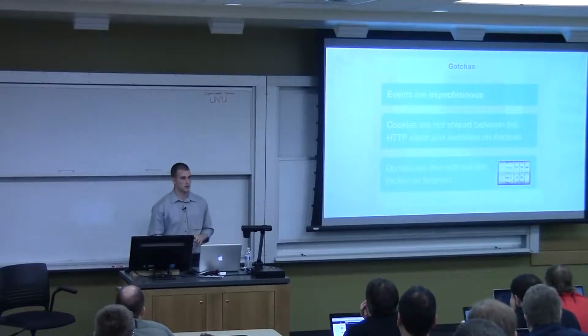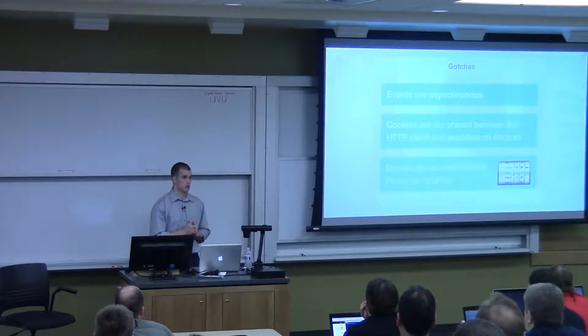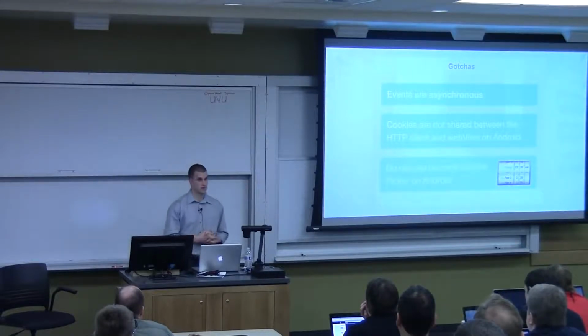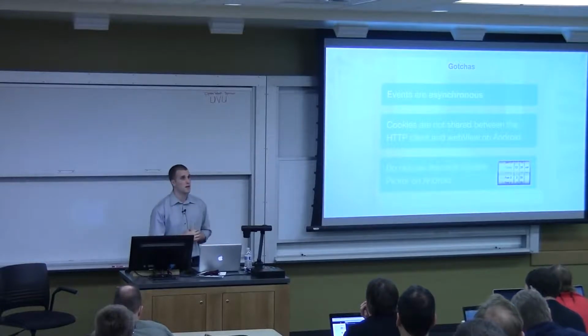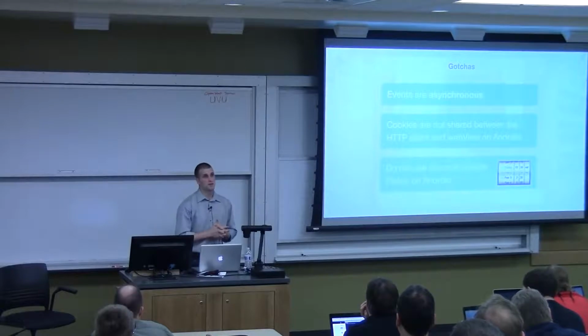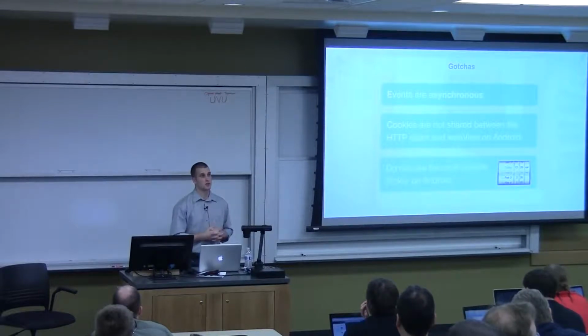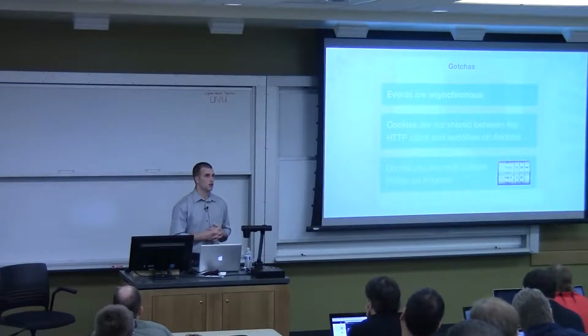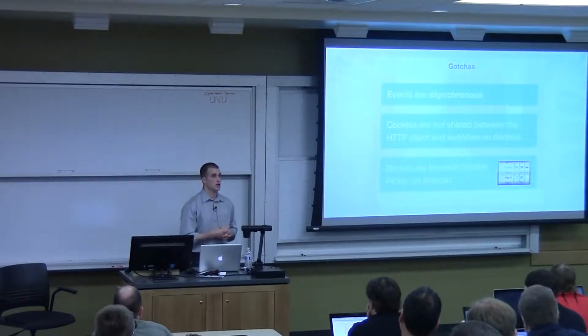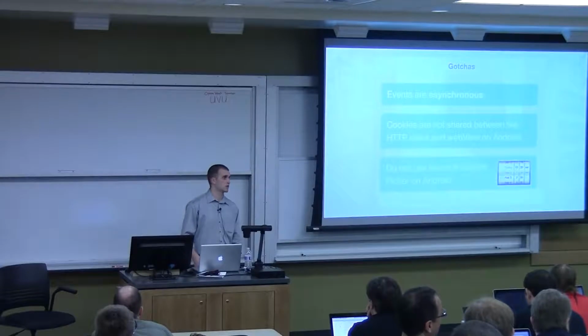Some things, when you're a heavy JavaScript developer and you're used to counting on that, it can really throw you for a loop. Are there any plugins available to kind of counter that a little bit? Not that I've seen. I didn't do a lot of looking into that. We just kind of were aware of that and dealt with that in our code appropriately. There are some global events that you can fire in Titanium that aren't necessarily tied to any components, so you can basically send messages between your components and things like that.